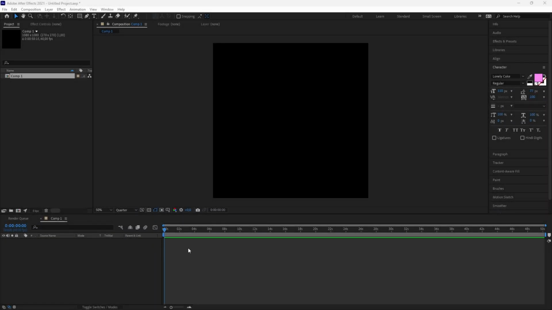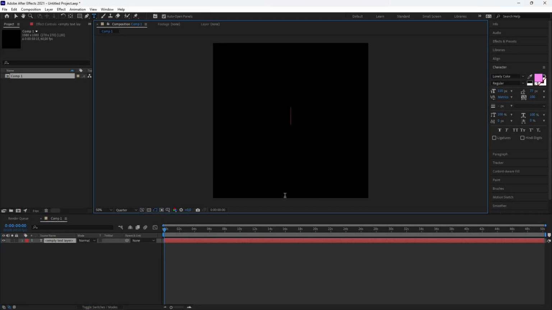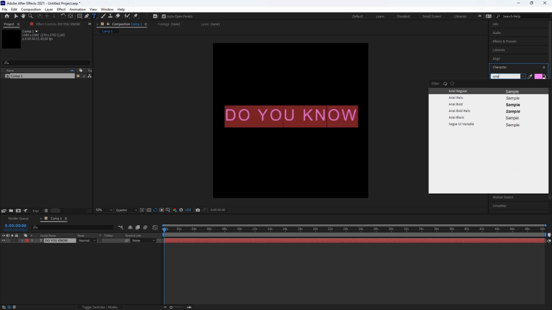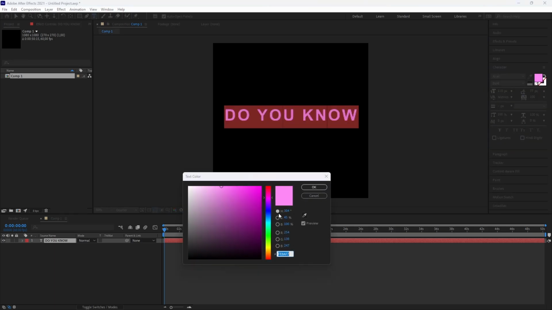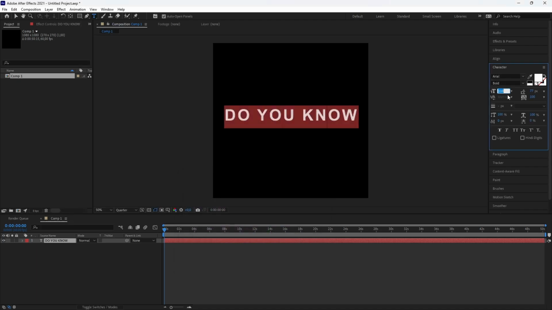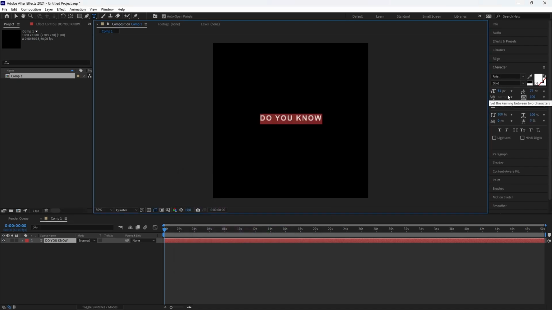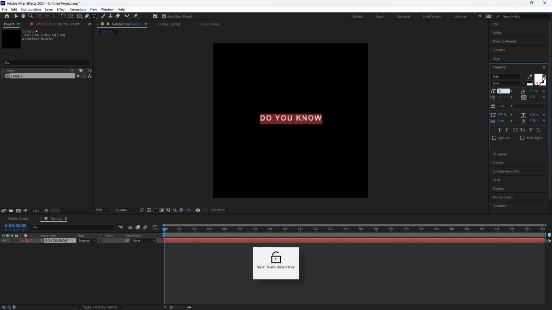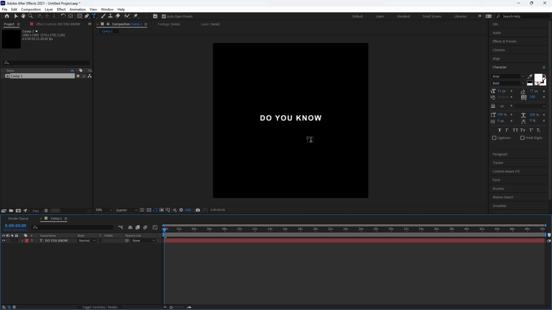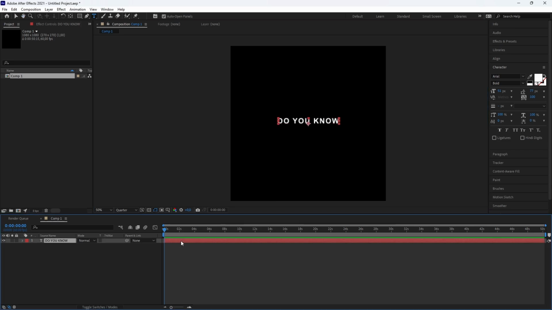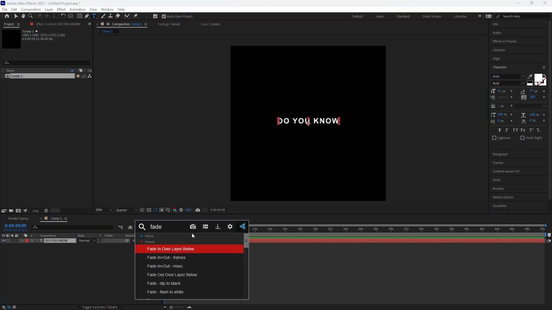Here we go for the second text. So for that we create, hop, the first text. I will change the font to Arial Bold. Here the color, top, the size, so the size 241, and here the spacing at 50. Once that is done, we will be able to add a little animation, which is the slow fade on, like this.